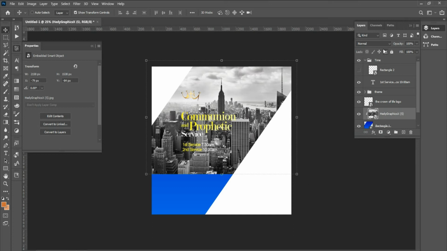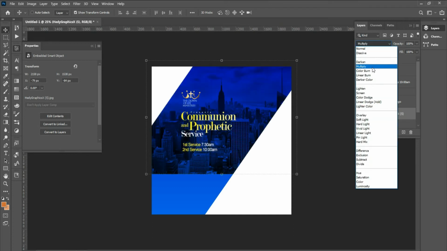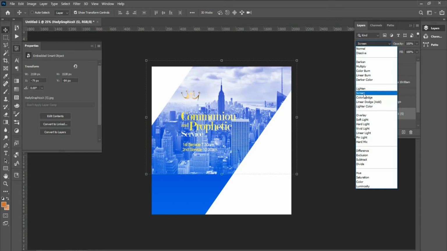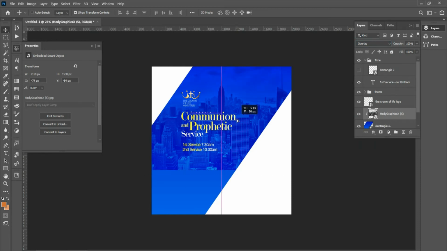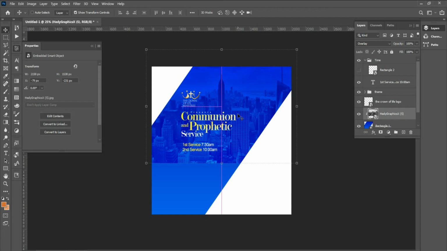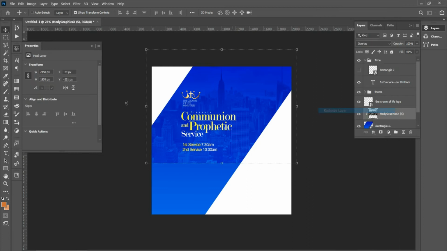I know that this city is not actually conveying the message that I want to pass, but you know that some churches have different stuff you know them for, just like Dominion City. In most of their designs, you see them incorporating a city into the background of the design they are using for their flyer. So that's what I really wanted to achieve.